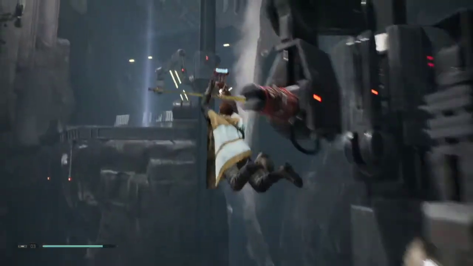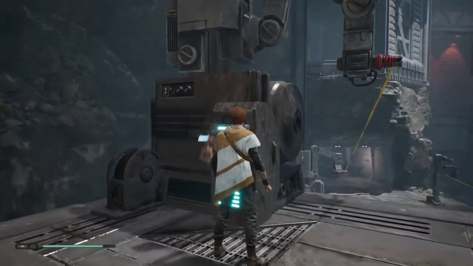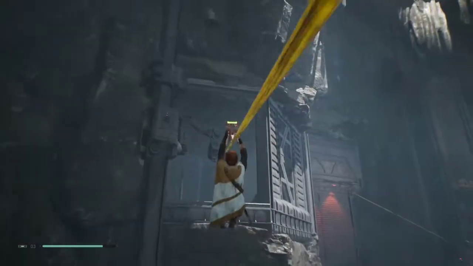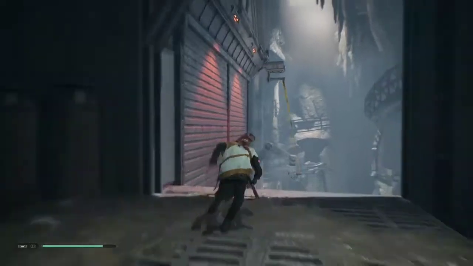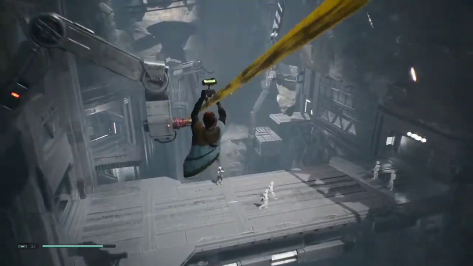All right, let's go. All right, now you make it go up. There we go. All right, let's go. All right, this is really cool. Look at this. We can go up the zip lines now. Awesome. All right, now let's wall run over here. And then zip line. Nice. All right, now we made it here.